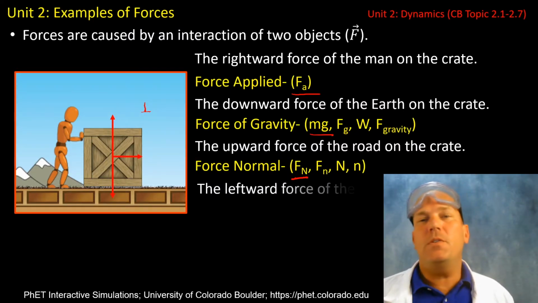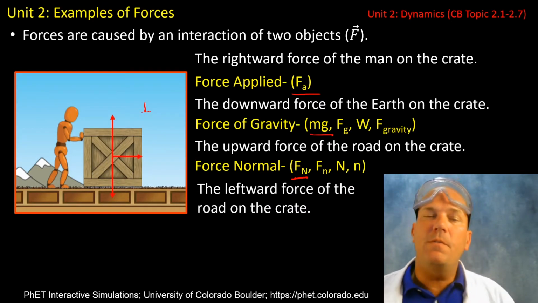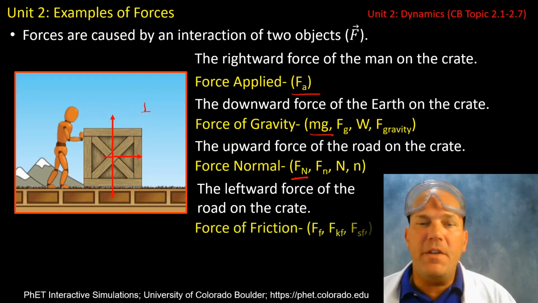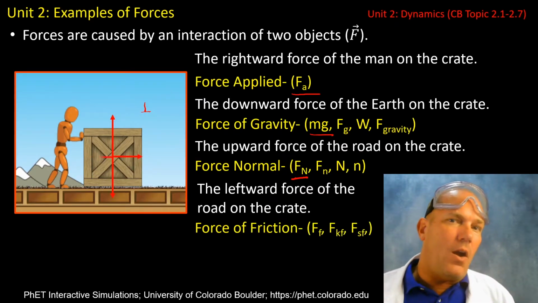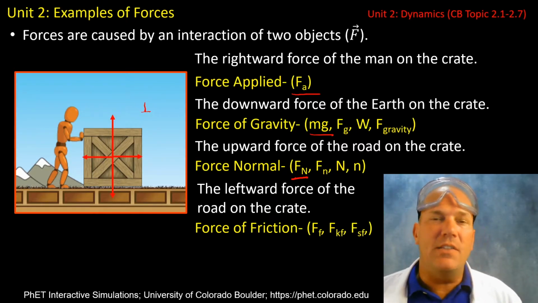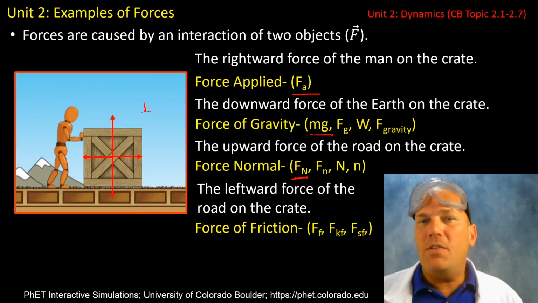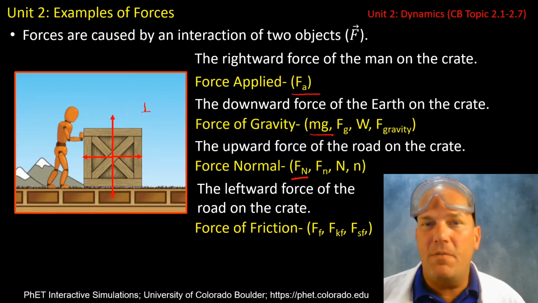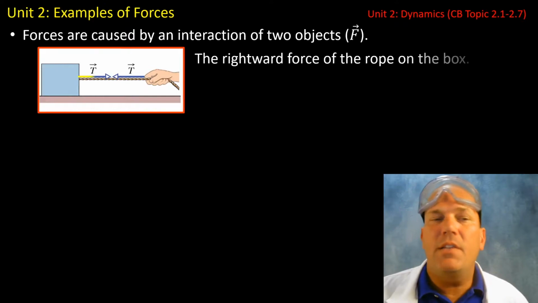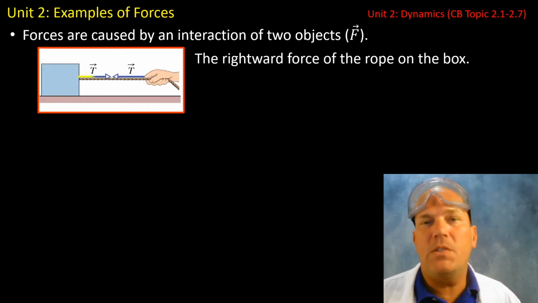Our fourth force we talked about was the leftward force of the load on the crate, and that was our frictional force. There are two different types of friction, kinetic friction and static friction, and I'll teach you about those in upcoming videos. So let's go ahead and look at some more examples of forces.